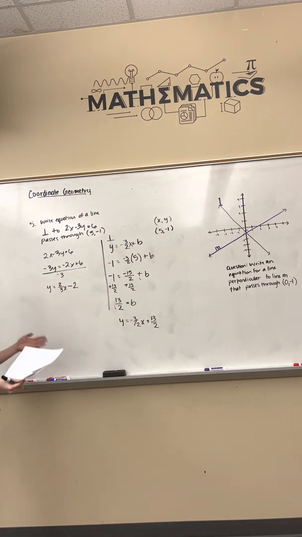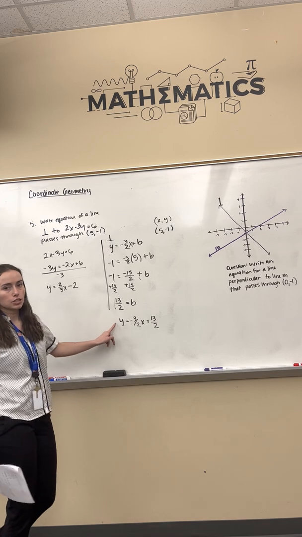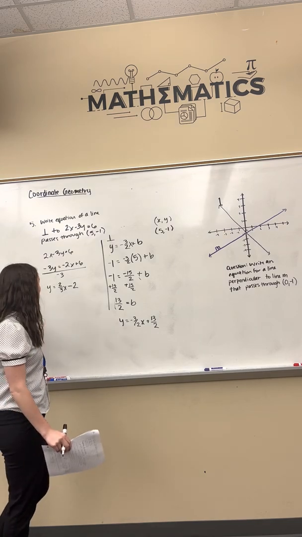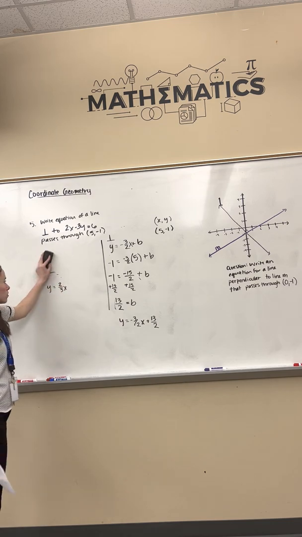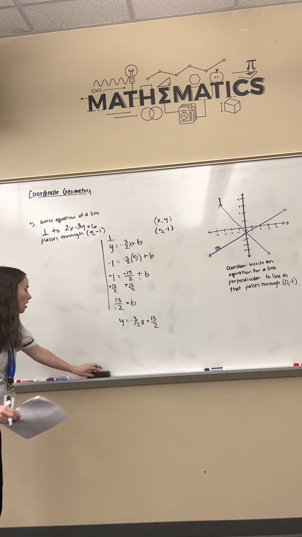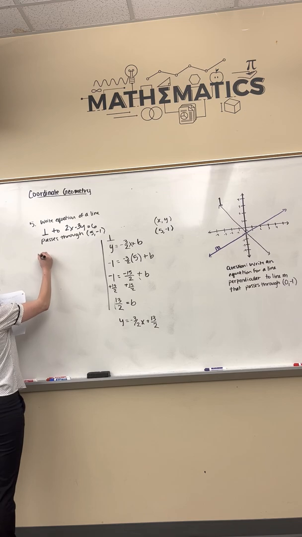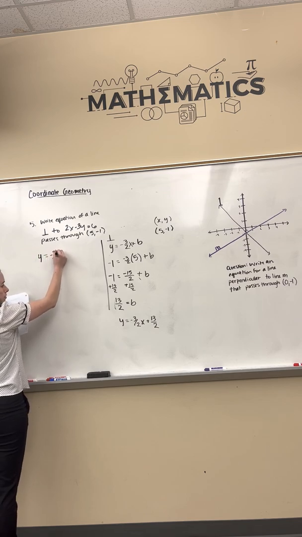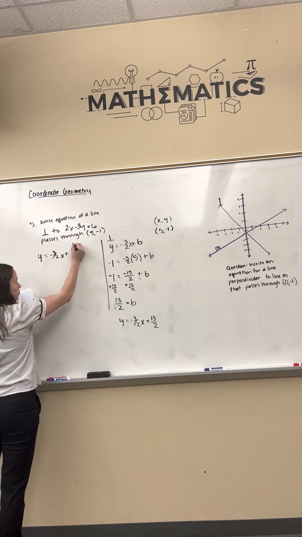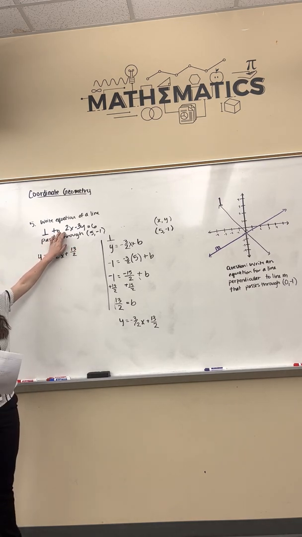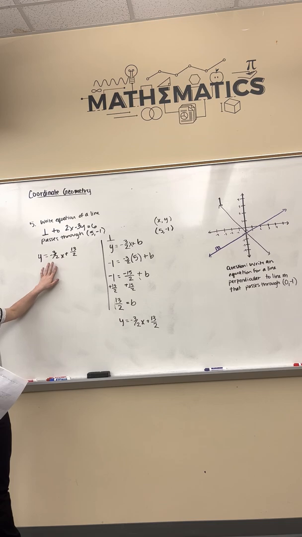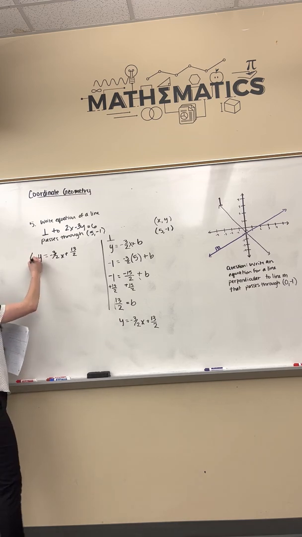Now, if you're following along with your diagnostic, you'll know that this is not an answer on your answer sheet. So if you need this side, go ahead and write it down. I'm erasing it now. So right now we have the line y equals -3/2 x plus 13/2. Well, on your paper, everything's still written in standard form rather than slope-intercept form. So what I'm going to do is I'm just going to get rid of the fractions by multiplying everything by 2.